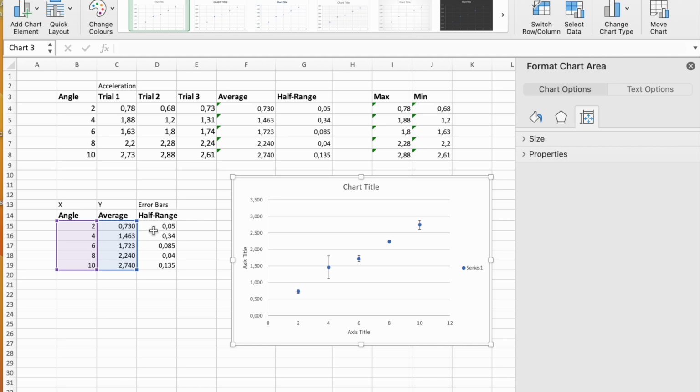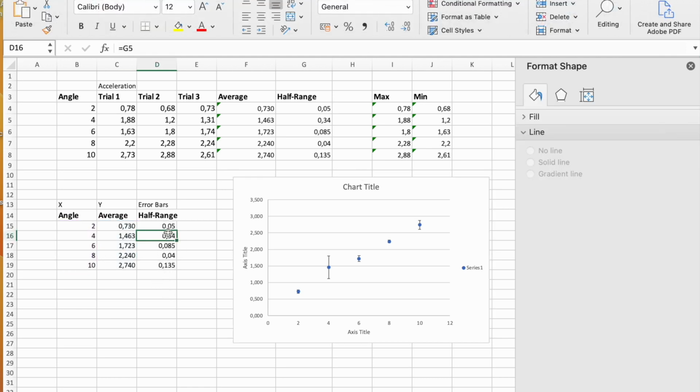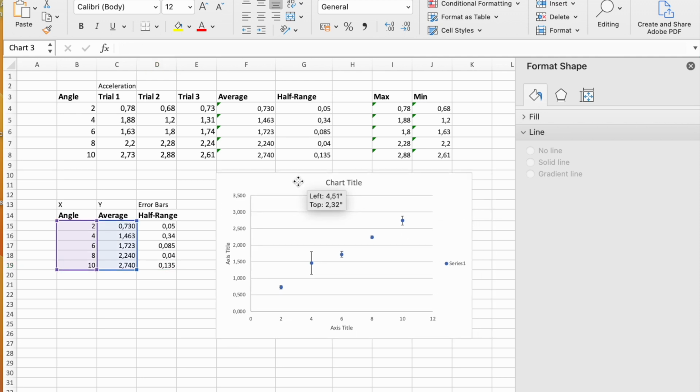And you should double check and make sure it's been done properly. You can see that the value in the second box is the biggest, and that also is the biggest error bar by far. You can see the last one is kind of the second biggest, and that's the second biggest error bar. So just making sure that you have done this correctly, making sure that the error bars make sense.